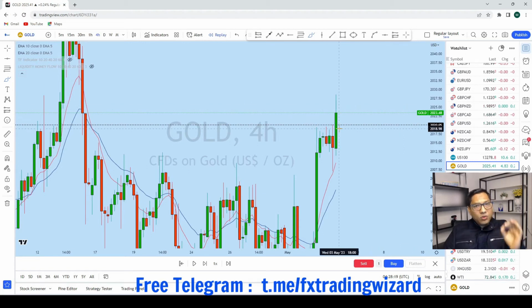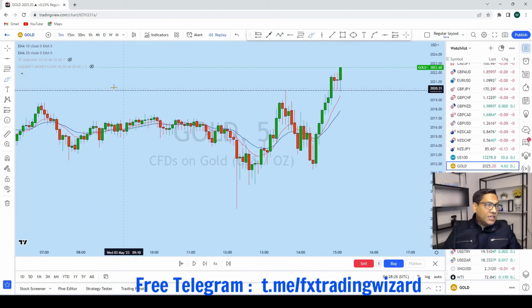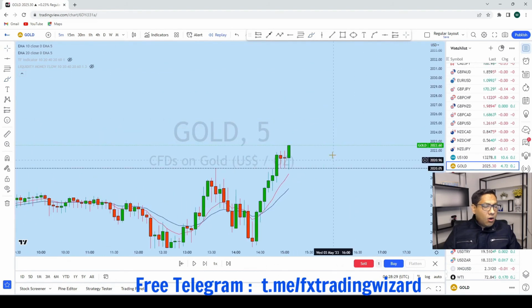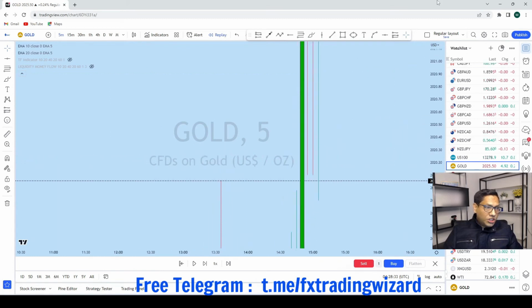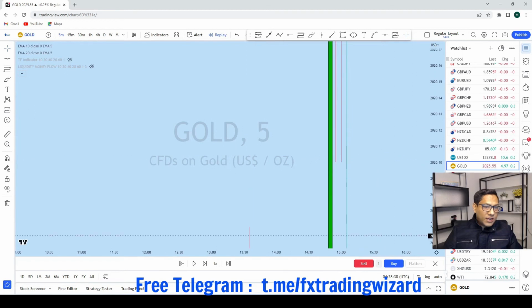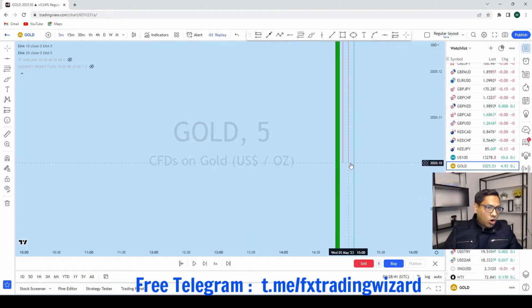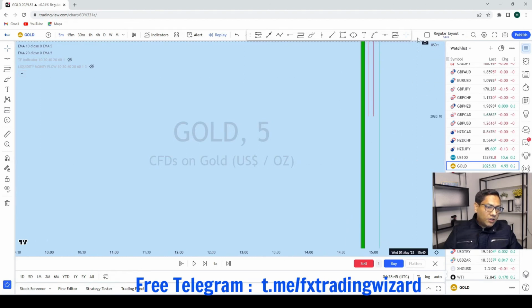Now once we found the area of value, step number 2 is to go to the 5 minutes time frame. You can see that from that area of value, the price, first of all, formed a doji. If you closely look at it, let's stretch that level, you can see exactly that this doji is in fact a liquidity grab. This market has grabbed liquidity with this doji. This is a narrow doji, a very narrow doji.